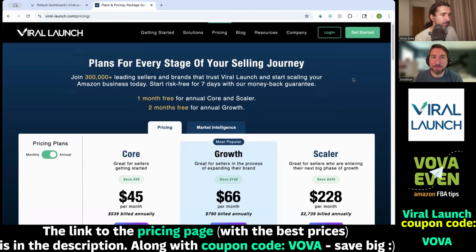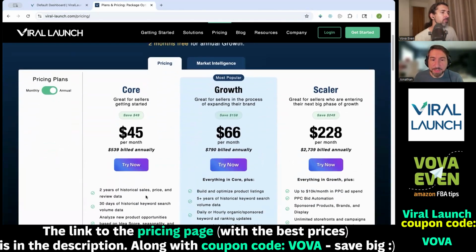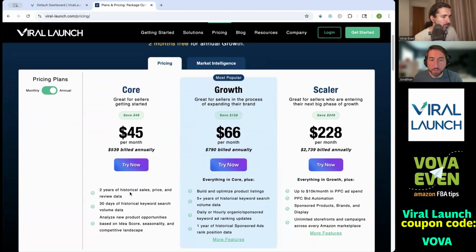We offer both monthly and annual plans. If you come into the pricing page, it shows exactly what you get for each. There's the core, the growth, and the scalar.